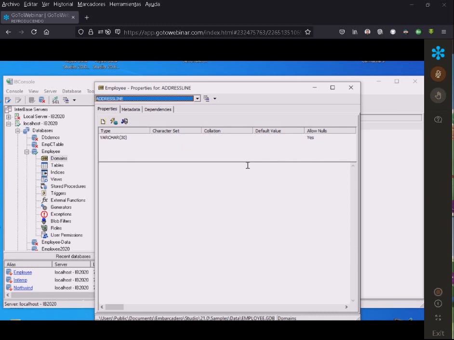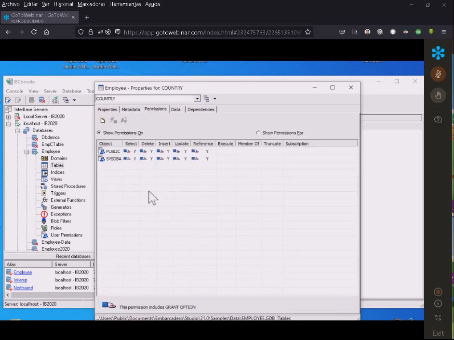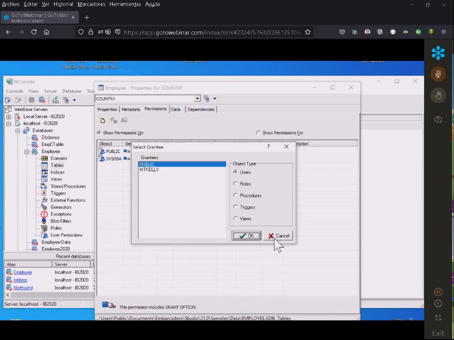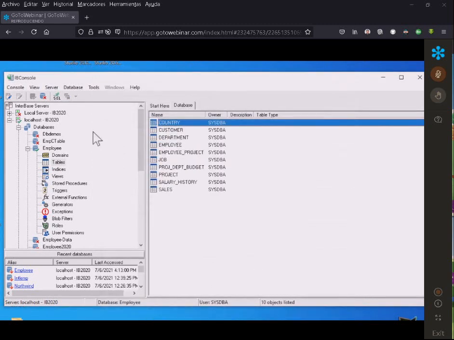You also have your tables. You can double click on the tables and not only see properties, you can also alter any of them. You can see the metadata, including table data, permissions you may have. So if you have an encrypted database, this is how you'll work with the encrypted database. If you have encryption or would like to grant role access to someone, you can easily do that. And then you can also view the data as well as dependencies for all of the tables that you have.